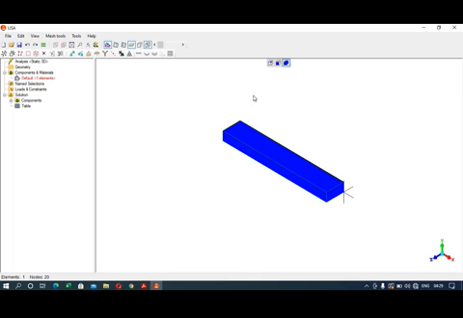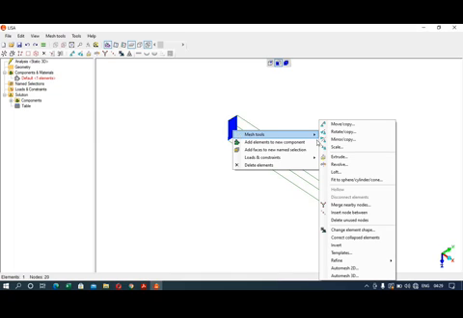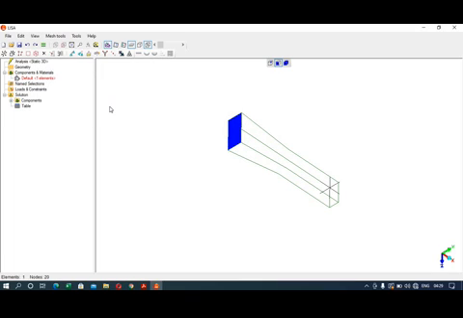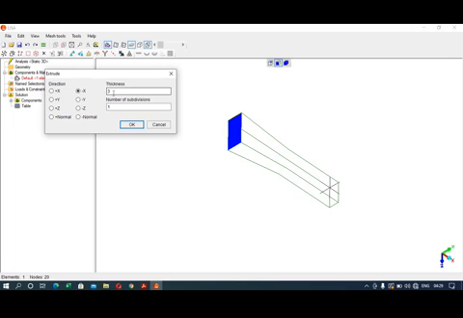So you can zoom out and reposition this geometry at the center. So now you can click on this select faces tool and rotate the geometry with the help of middle mouse button and select the left hand face. Now right click on this face and select mesh tools, scale. I will scale this left hand face with the 1.5 factor along y axis and 1.5 factor along z axis. So I will click on OK. So now what I will do, I will extrude this up to 3. So along minus x axis 3 and 1. I will click on OK.